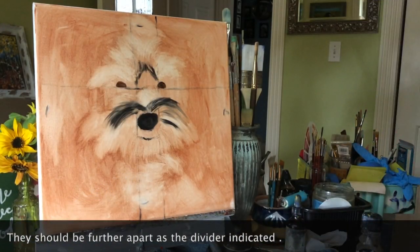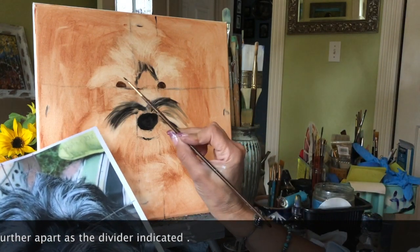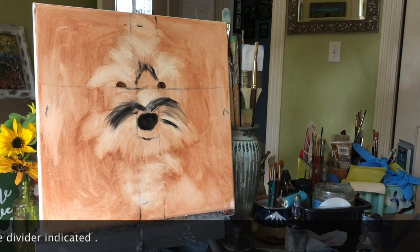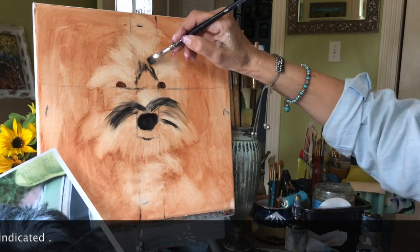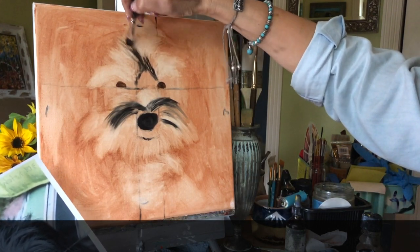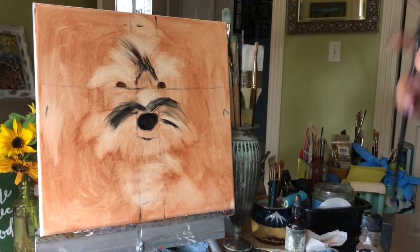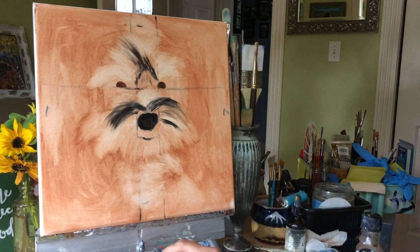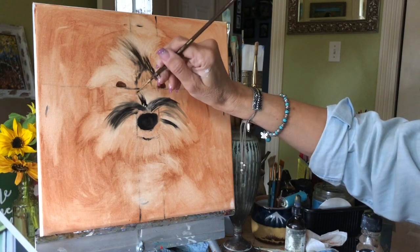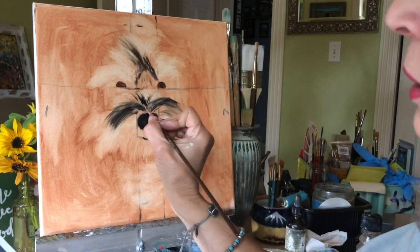If there's a mistake, I will fix it. So I'm going to continue putting some black on him. Okay, his eyes, I just put them in there as a reference, but I'm going to continue with the black and just put the paint on there and copy what I see. And I'm not liking this brush, so I'm going to switch it. This one will probably take me a little bit more time. But that's all right, as long as I accomplish what I want.